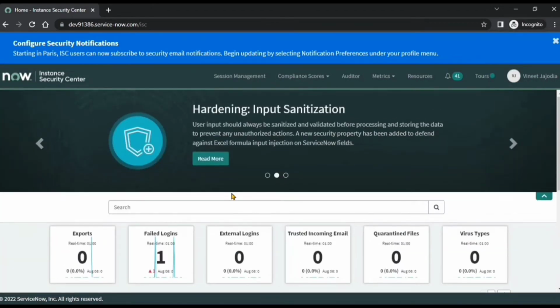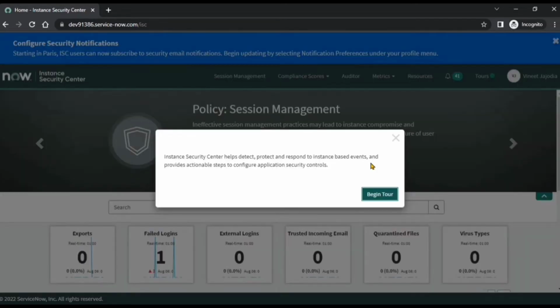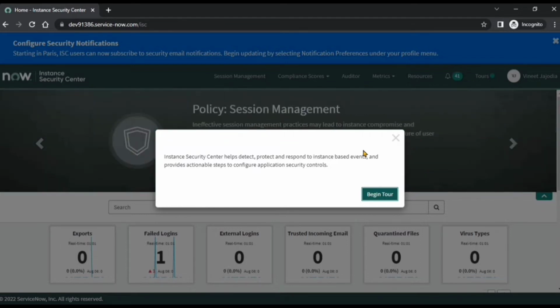And if the guided tour for a particular service portal is not opened by default, then users can always go to the tools navigation menu, click on it, and all the available guided tours for that service portal will be visible here. So if we click on this again, then the guided tour that we have seen just now is opened again. So that's how the guided tour looks in a service portal, and that's how the user will get benefit from the guided tour.